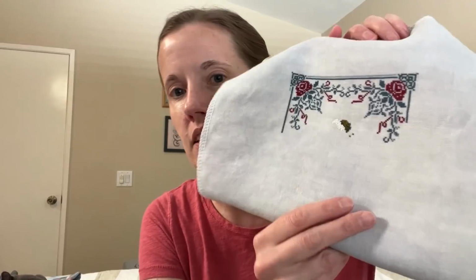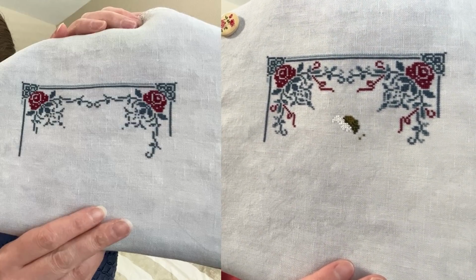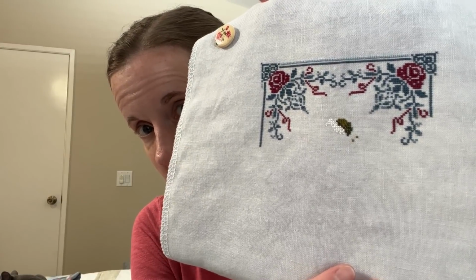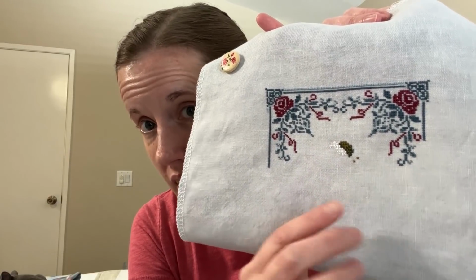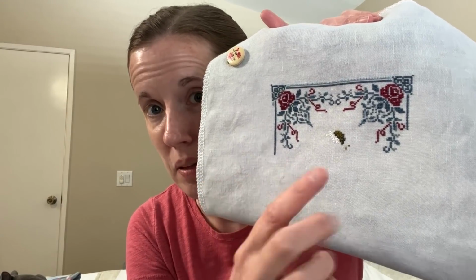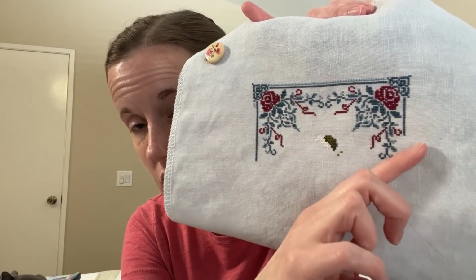And this is where she's at now. This is 46 count vintage Misty Rain linen, over 1/2, and I'm really happy with it. I didn't realize last time I had more to do in these scroll work bits than I had realized. I had only had the dark blue done; I think this one was finished, and this one still had some more to do. But there was also a lighter blue in there that I also needed to do on both sides, plus the red ribbons. So I've finished these motifs completely.